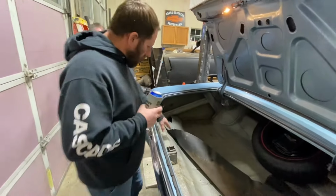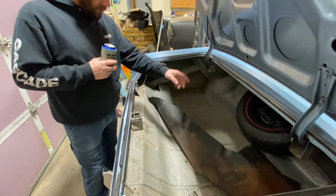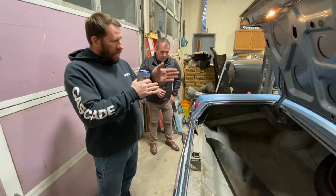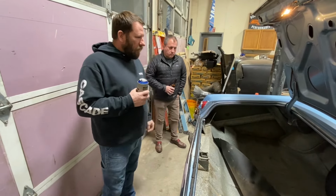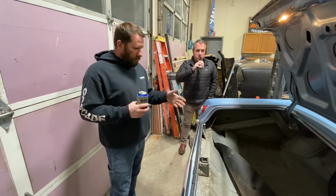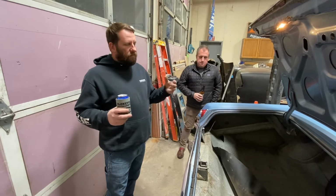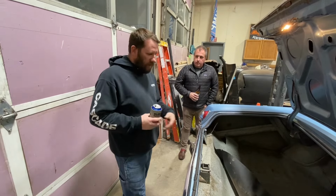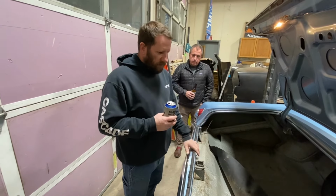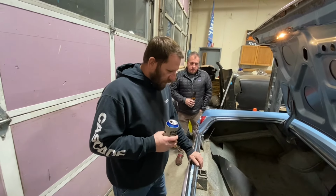So we ordered it, and it's actually a 3-piece pan. We'll have to weld the seams. They're overlapped, but I'm going to cut them so they get a butt weld, and then I'll grind them and bodywork them. The idea when we replace this pan is we want to do it so it's undetectable, 95%. To a trained eye, you're going to be able to know that it was changed, but we're going to do the best of our ability to make sure that most people can't tell it was changed.